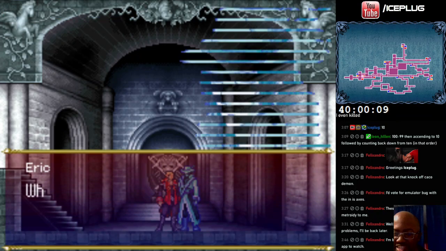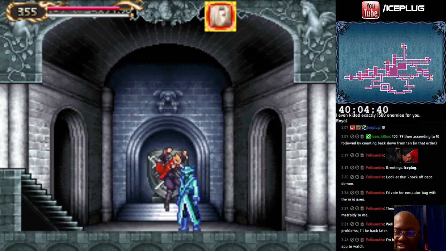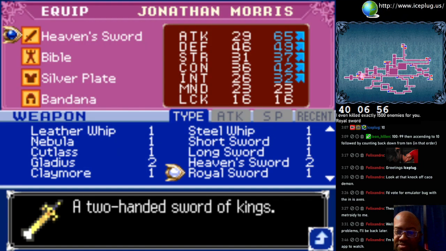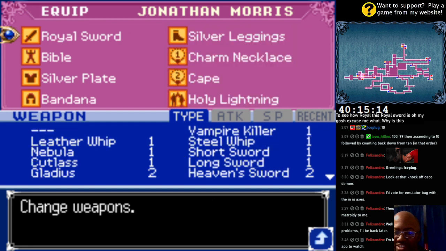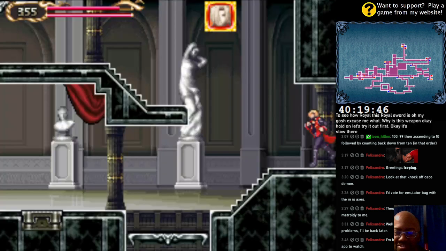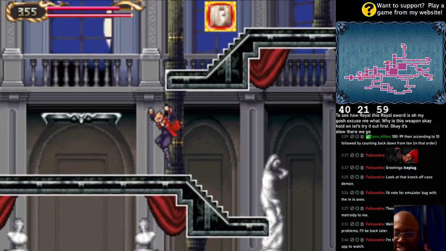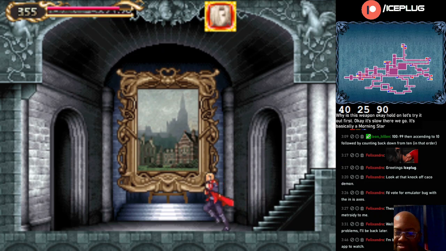I even killed exactly 1,500 enemies. You're back. Well done. Royal sword. Let's see how royal this royal sword is. Oh my gosh. Excuse me, what? Why is this weapon... oh wait, hold on. Let's try it out first. Okay, it's slow. There we go. It's basically a morning star.